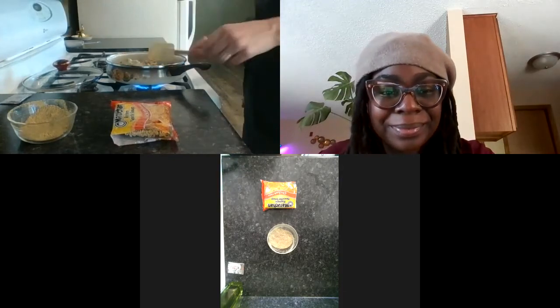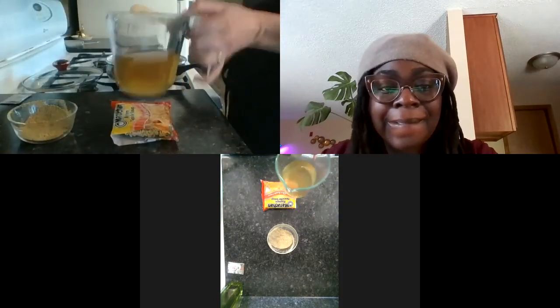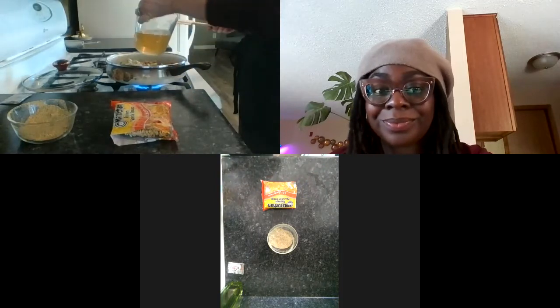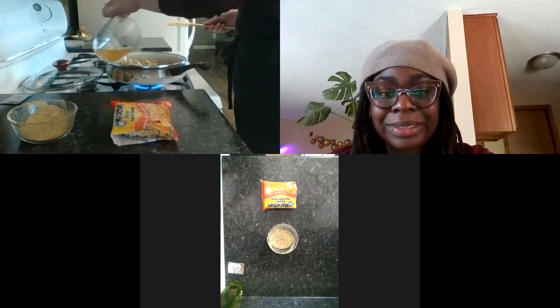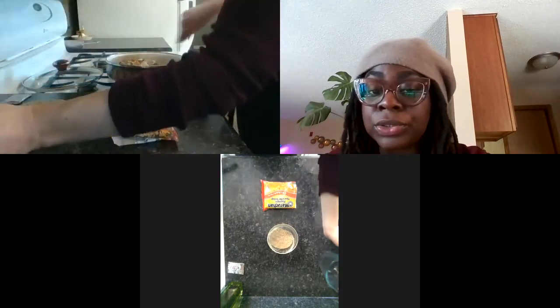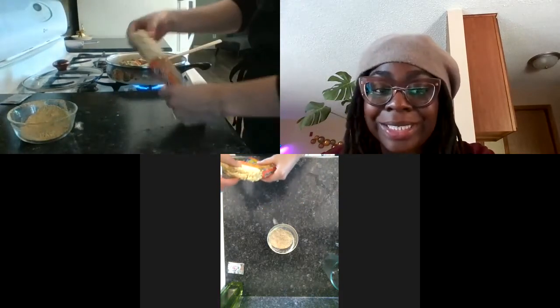All right, so we're going to add our liquid now. So instead of the cup of water, I'm adding a cup of chicken broth, and this just adds a lot more flavor. So I'm going to quickly add this. And when you're choosing your chicken broth, do check out those low sodium or low fat options too. I oftentimes take that route.